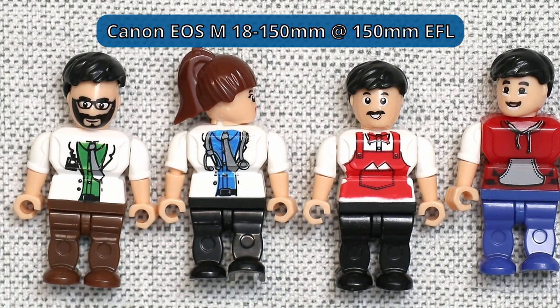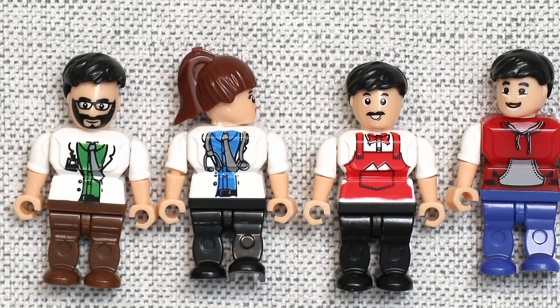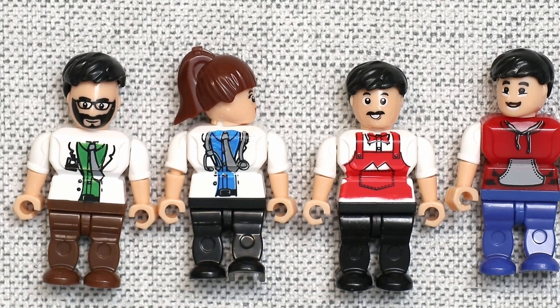So, looking at supplementary lenses for your camera — I've titled this 'Does your camera need glasses?' To show you what I mean, here's a pair of ordinary reading spectacles. These are number one diopter. My prescription is plus one for reading, so here we have a plus one lens that has been mounted on a step-down ring so I can attach it to my camera. You can see the effect looking at the picture of these four little Lego figures — that's the width of view with just the 150mm lens on the Canon EOS M5.